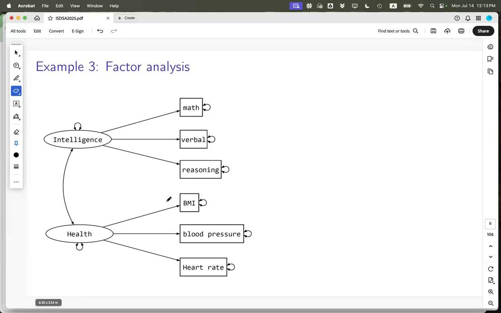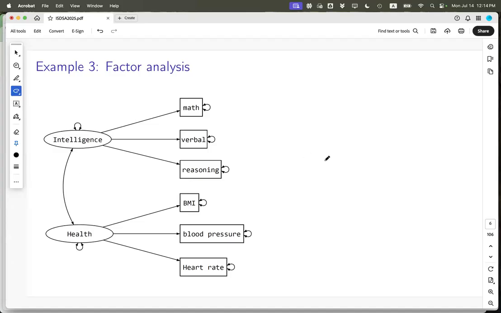Certainly there are different ways to combine this. One way is you can directly create a composite score from this, and another way is to use factor models. So we extract the factor score from this. The factor score basically is a common variable underlying these three variables. Similarly, for intelligence, we can use three different variables to measure that. We can give participants a math test, a verbal test, and a reasoning test. Based on this, we form this score. And those two latent variables can also correlate with each other, as here.